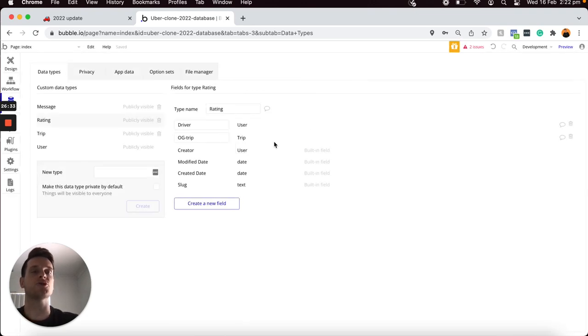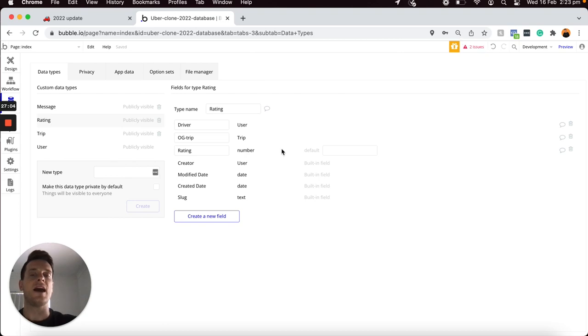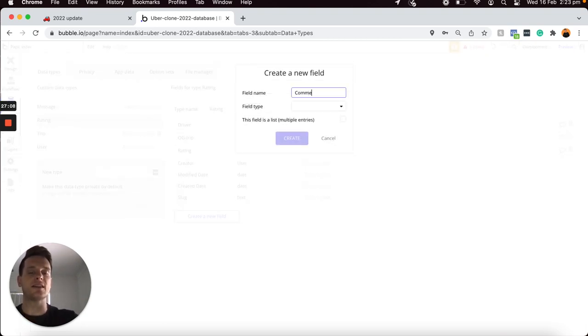And then for each rating, I'll obviously want to store a numerical value. So that's going to be the star rating that we publish for this review. And so in order to add that, I'm going to create a field here, and I'll be calling this rating. I'm going to set this field type to be a number. It's nice and simple. I'll create that. And then finally, I'm also going to create one last data field, and I'll be calling this comment.